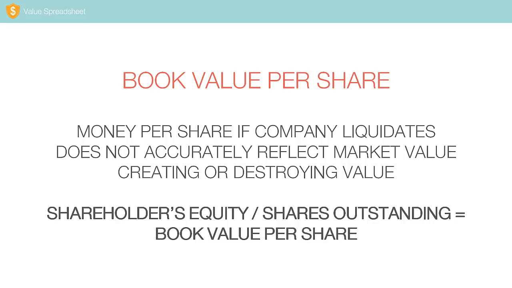Well, even though book value per share is often inaccurate, the development of this value over time is still very interesting for value investors, because it gives you a general sense of whether a company is creating value or destroying value. You want to look for companies with a steadily increasing book value per share, because these are the companies which are creating value. To calculate the book value per share, divide shareholders' equity by shares outstanding.